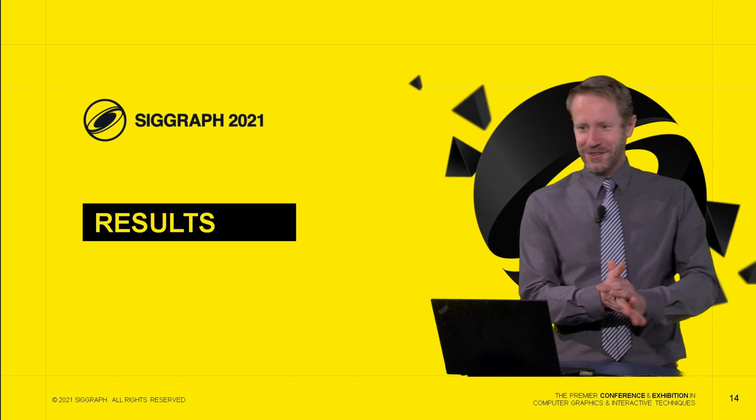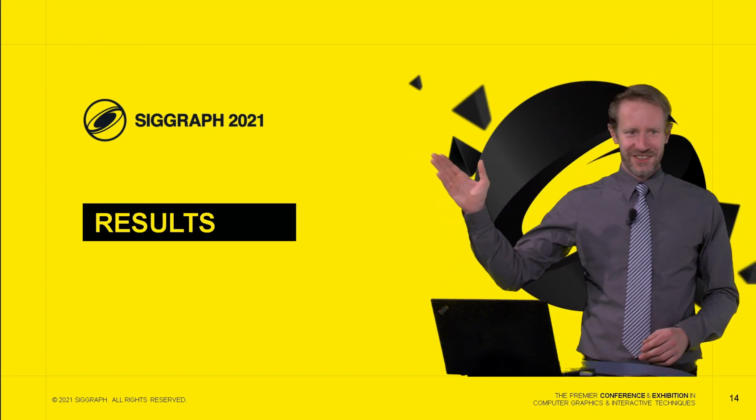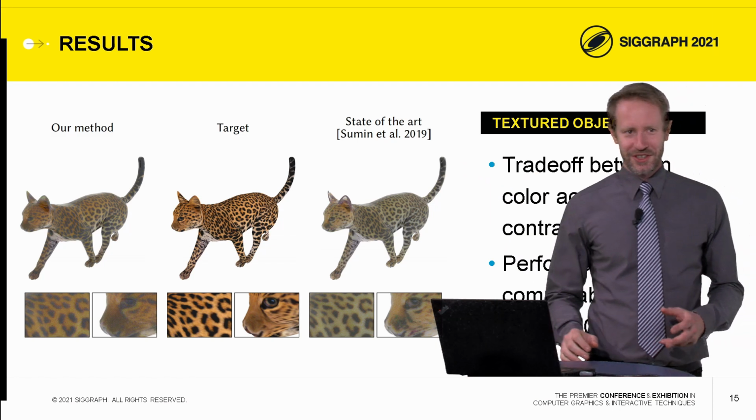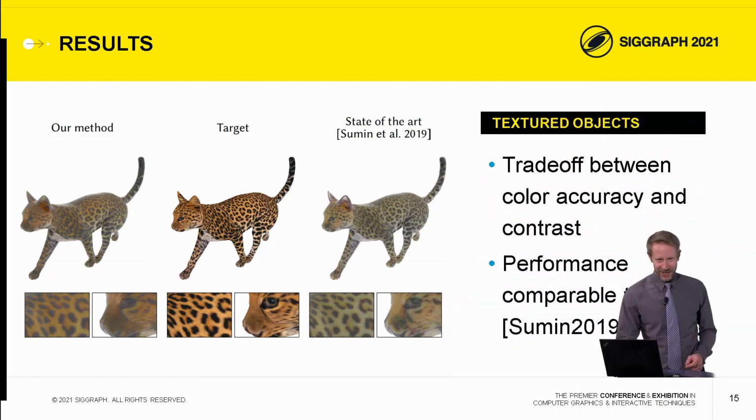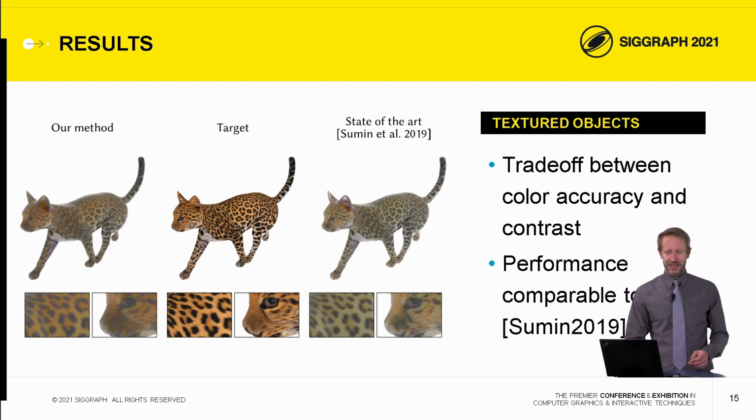All right, so let's look at some results. Here you can see the optimization results for general 3D geometry and how it compares to the previous state of the art by Sumin and others in 2019.